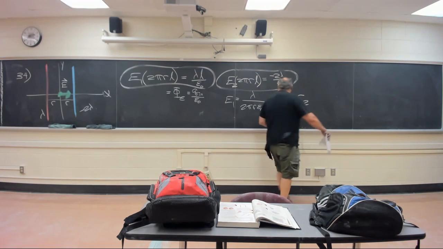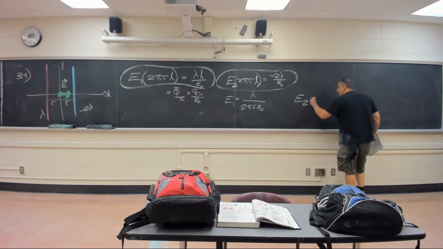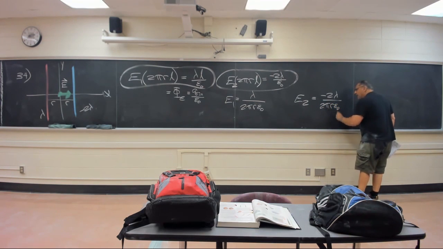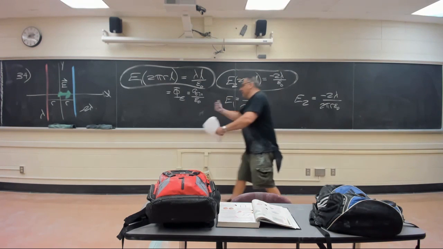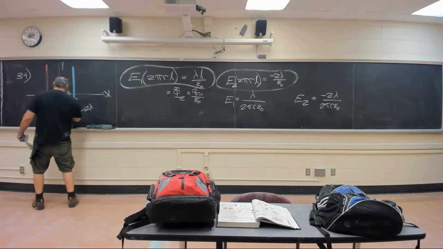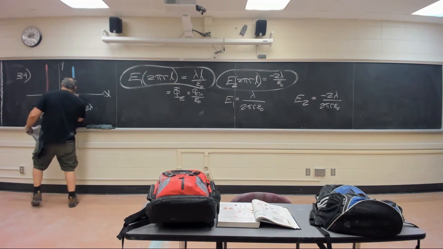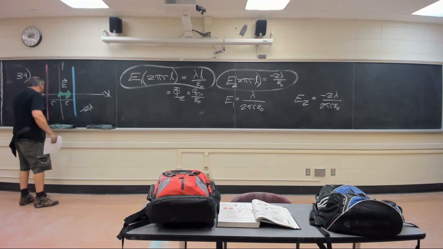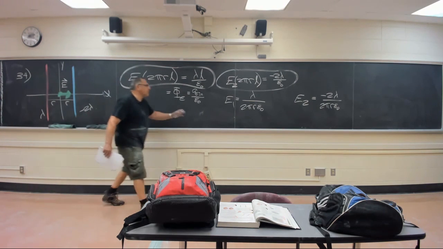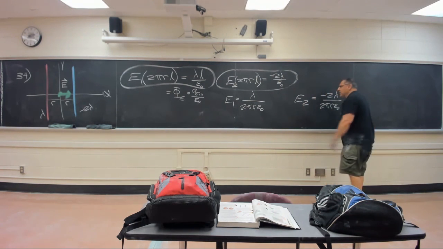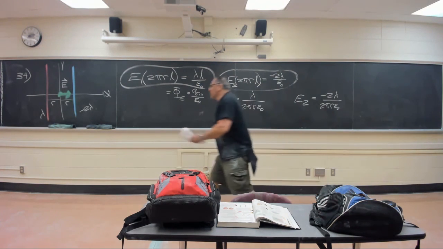The E2 will be this guy. Call this E2, call this E1 just for the bookkeeping. Divide by 2 pi r L on each side, and you get negative 2 lambda over 2 pi r epsilon naught. Yeah, it's negative, huh? Yeah, because it's drawing it towards itself. This guy, the negative 2 lambda association, drawing it toward itself is the same direction as what this one is pushing. So you can add the two. You can add the absolute values. Or go E1 minus E2, because we're assuming they're fighting each other.